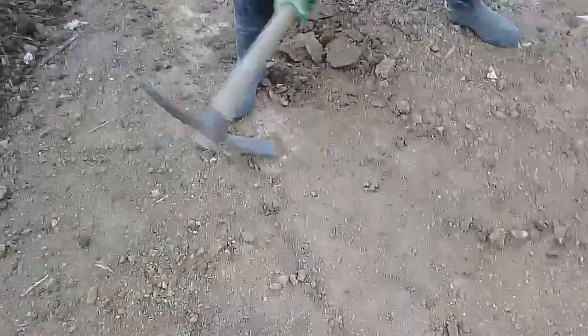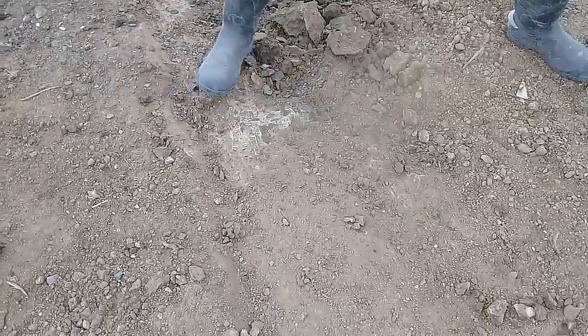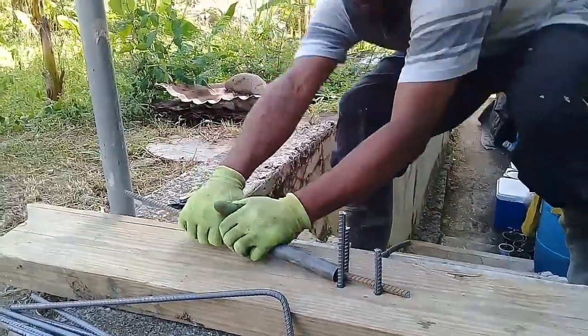When you haven't done hard work in a long time, you have a little pain from the intense digging. So I decided to take a break and go and bend some steel. We will have a few more digging to do, but we'll do that a little later.